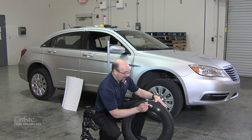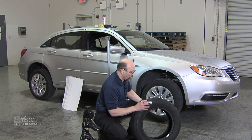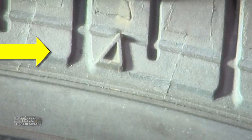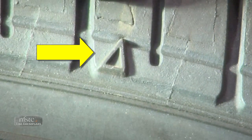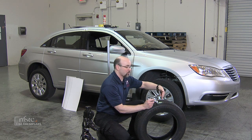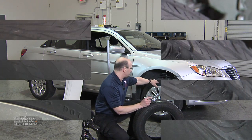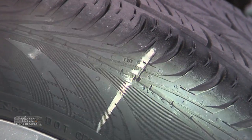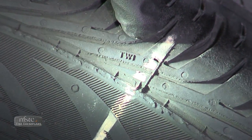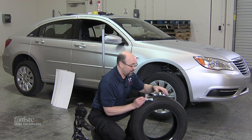To be able to find those on the sidewall of the tire, lined up pretty close, will be what's called a tread wear indicator. In this case, it's a little pointed triangle. Most manufacturers use a little triangle, and where that is — there's one on each side — that's where your indicator will be. Other manufacturers use different indicators. On the vehicle I have here, they have the letters TWI, Tread Wear Indicator. Depending on the tire you have, you may have anywhere from five to nine or ten indicators on the tire.